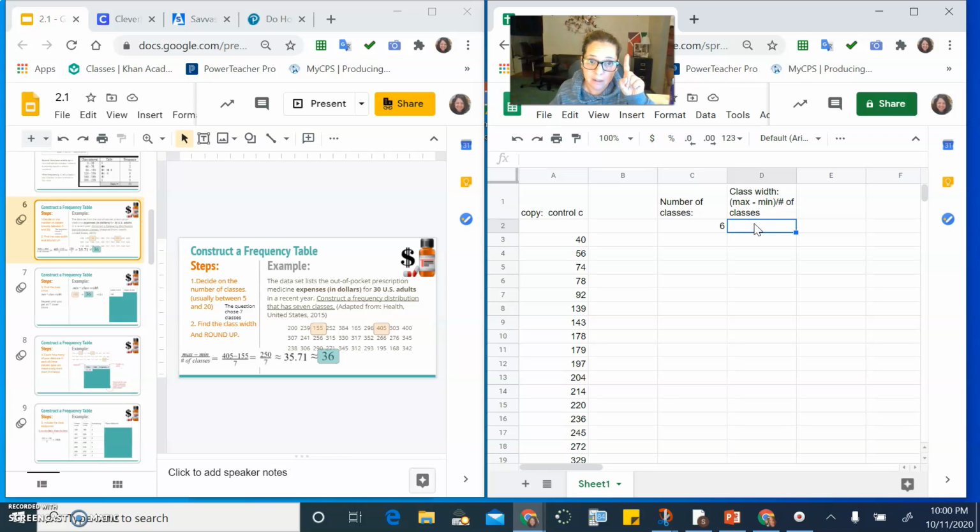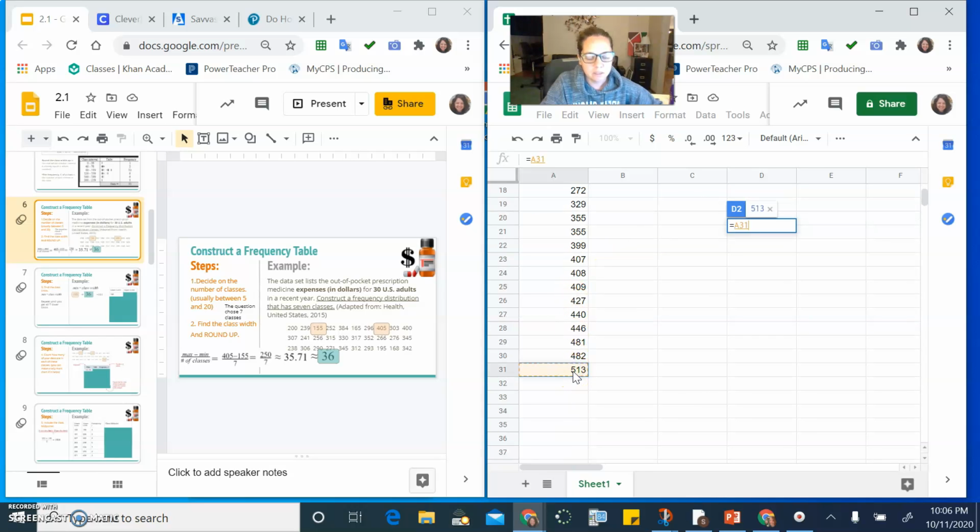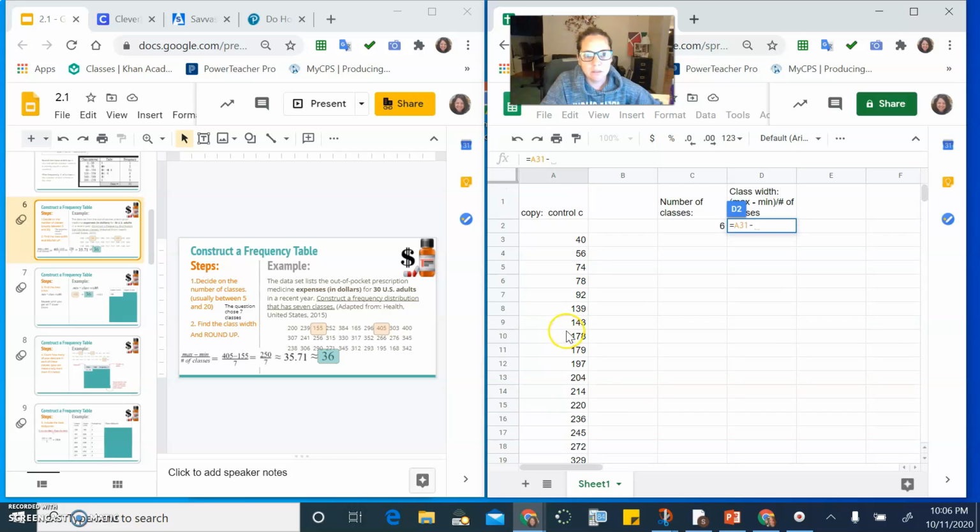Okay, a wonderful way to cheat. Ready? I mean, save time. To make the spreadsheet do a formula, we're going to hit equals. All right, so equals the biggest number which is down here, minus the smallest number, which is up here, and see how it's typing it in here, that formula, and then I'm going to hit, oh, don't forget my parentheses. And then this little slash will divide by the number of classes, which we said was 6. So I'm going to divide by 6.